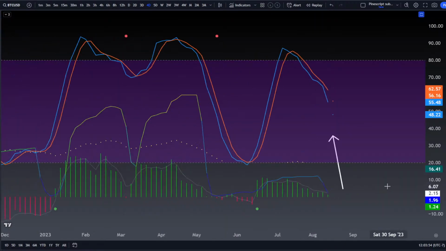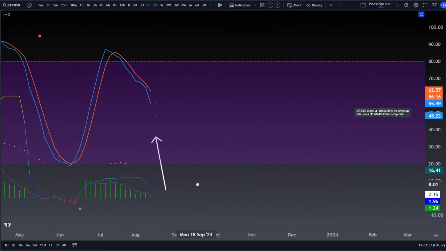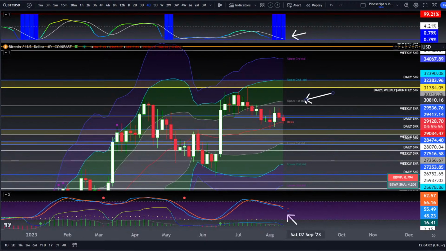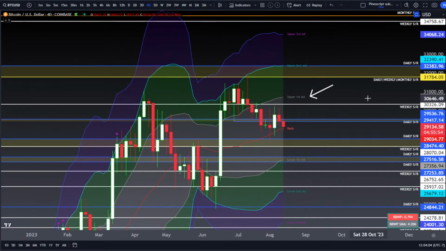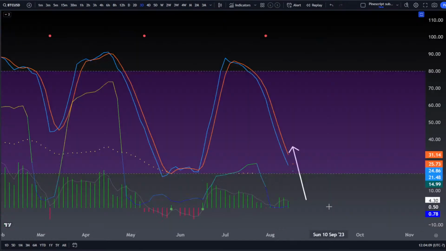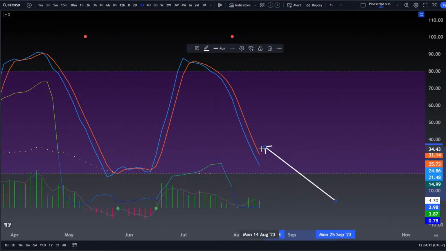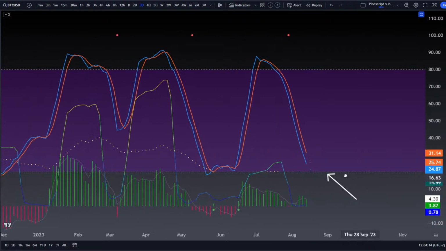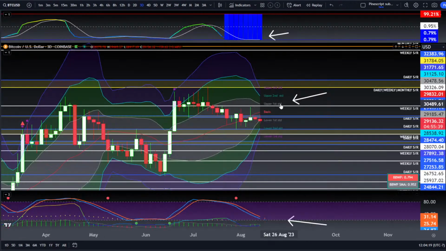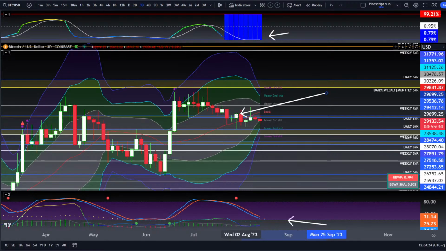So the pivot here is going to be 30,740, which again, that's right around that upper first standard deviation. So if we did see closures above there, I suspect that we would start to see Stochastic momentum turn. 3-day is the one to watch now, between the 2-day and 3-day, in my opinion. The 3-day is at $30,000, so that would be a reclaim of the high side structures that I was talking about on the daily, just above that support resistance area at $30,000 here.